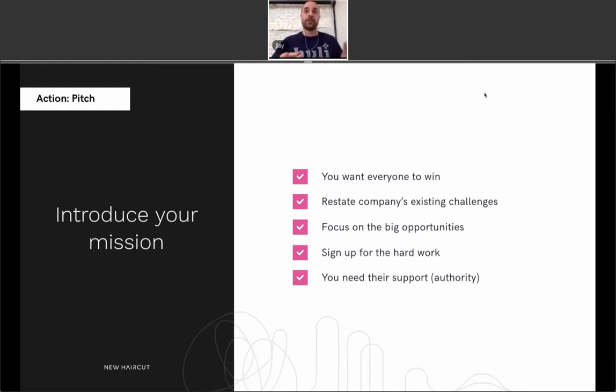You have to start at the company level. Don't go in there talking about how this is really exciting for the project that you've been working on. It's not about you, it's about the company, and you feel passionately that everyone can really win in this. We're going to explain how you can communicate that. Then narrow in on some of the challenges that you heard them talking about, go deeper into some of the opportunities that you can explore, and put yourself in the position that you're going to lead this.